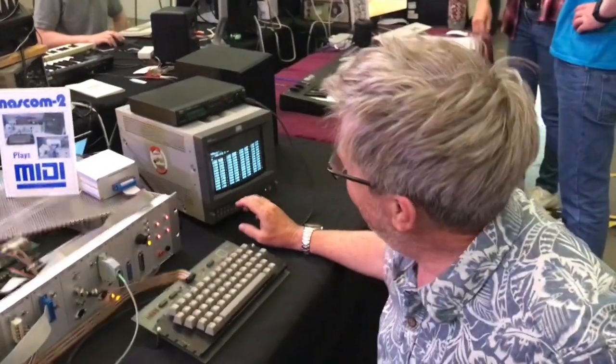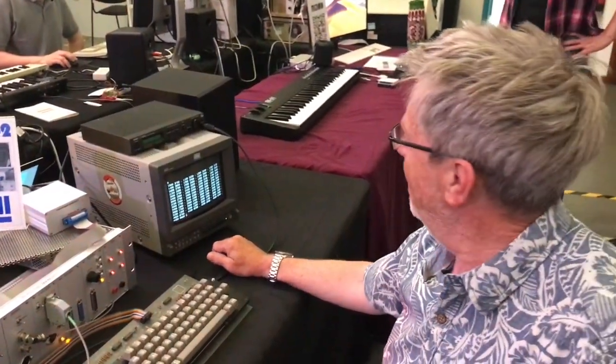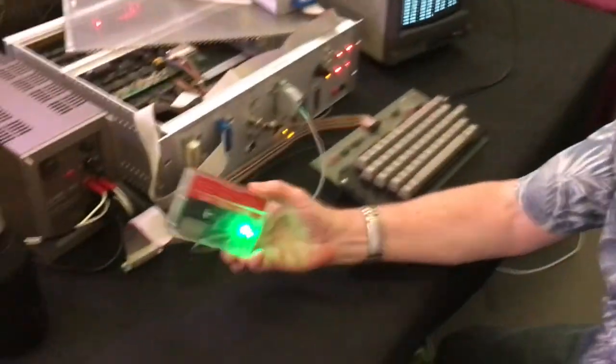And so, I know you love them. I've watched your videos on YouTube about them, yeah. Yeah, this is the musical version of a NASCOM. We're just loading up a bit of music here. It's loading from cassette, albeit an electronic version of a cassette.